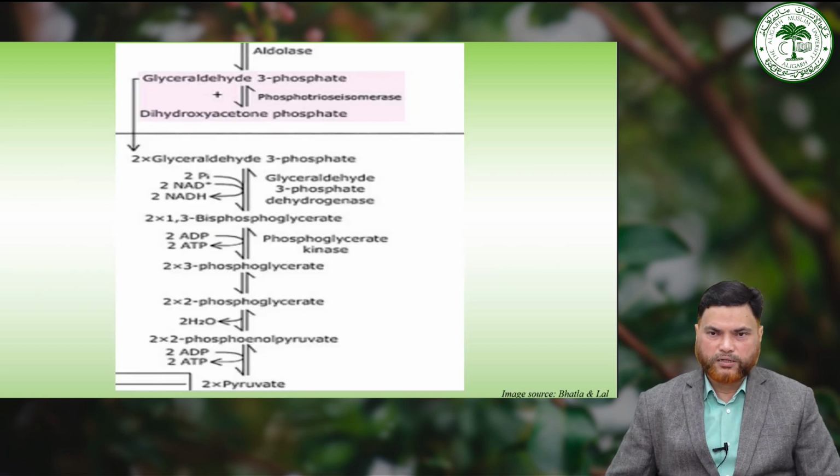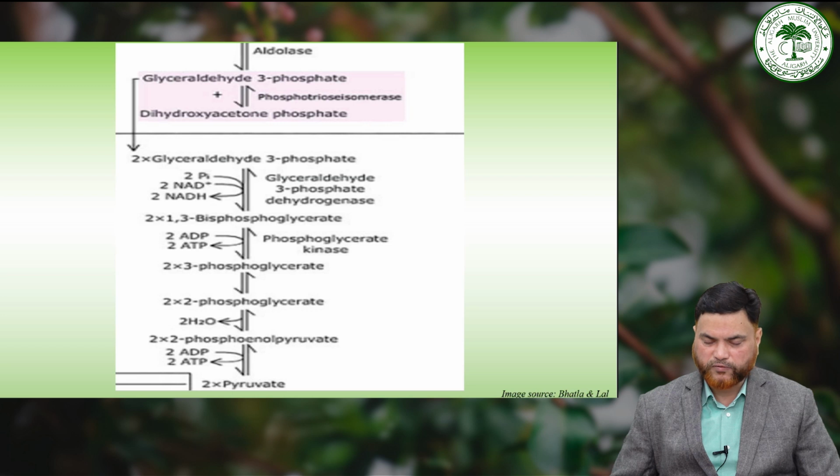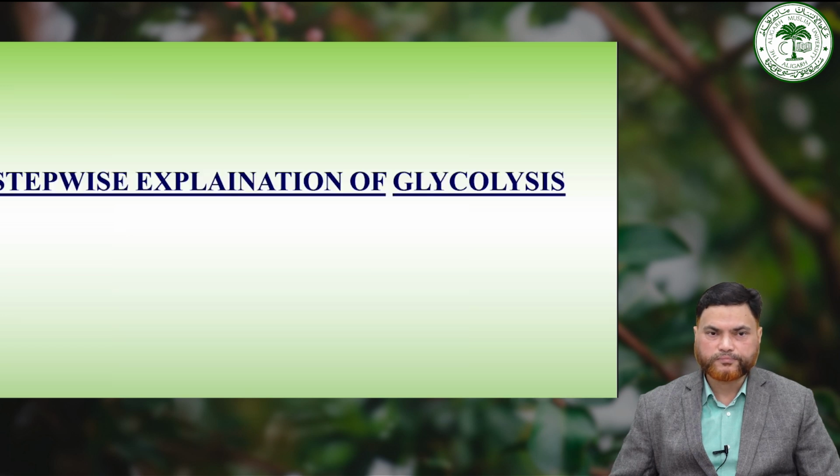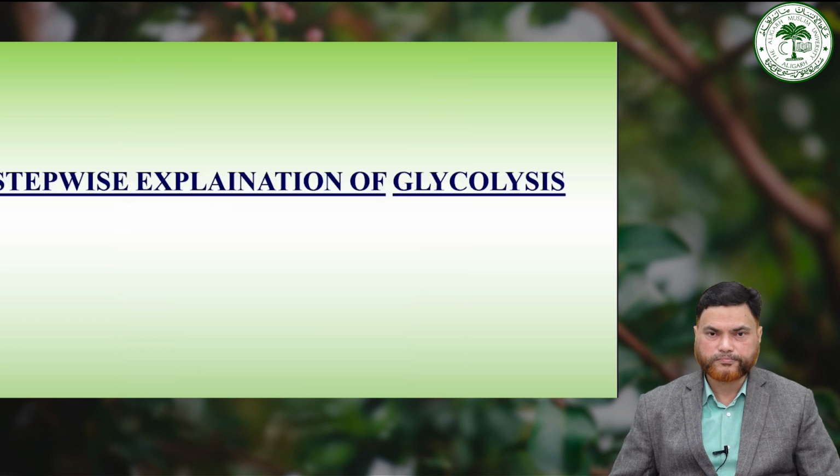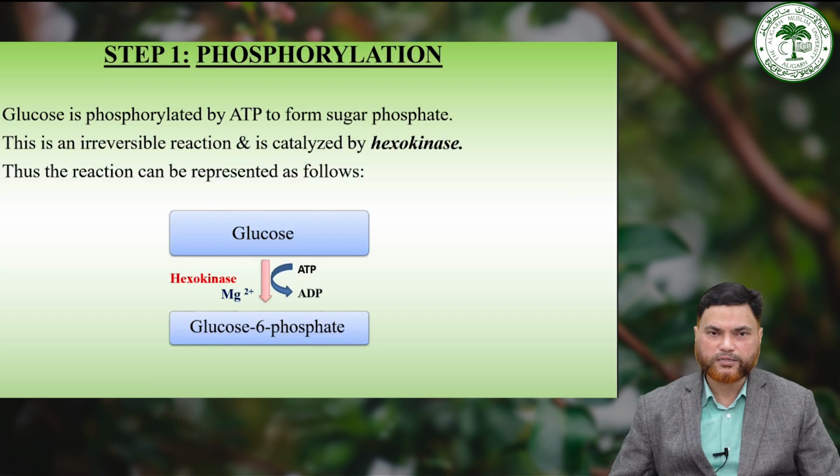Now this slide shows the steps involved in the payoff phase, as we have just outlined. Now, how the process of glycolysis proceeds, we will go into the details of these steps and how each step is catalyzed. That is very interesting to share and discuss. So the first step is phosphorylation.